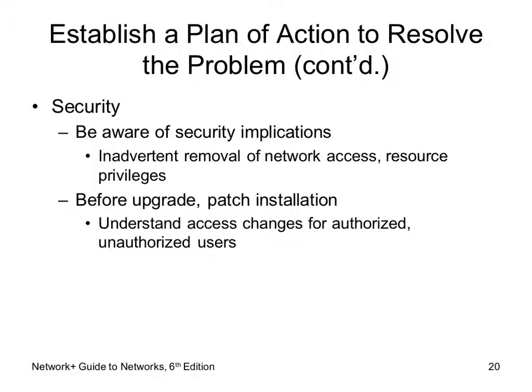When it comes to security, when establishing a plan and resolving it, be aware of security implications. Inadvertent removal of network access could happen. Resource privileges could be pulled if you change things before an upgrade or patch installation. Make sure you understand authorized and unauthorized users, because sometimes these updates and patches will literally change the dynamics of authorized access to certain applications. What used to get access at an administrator level after an update might get no access.